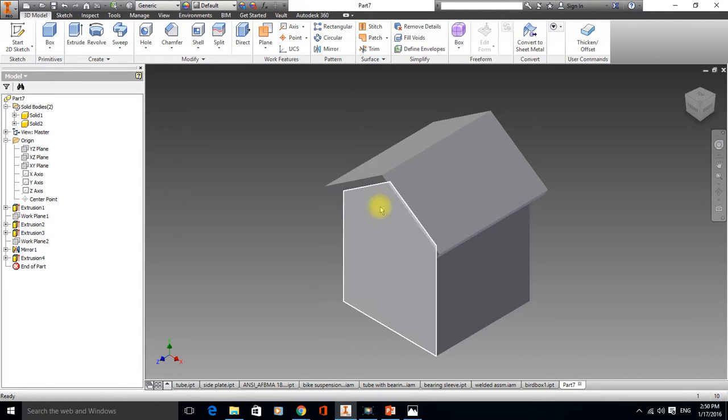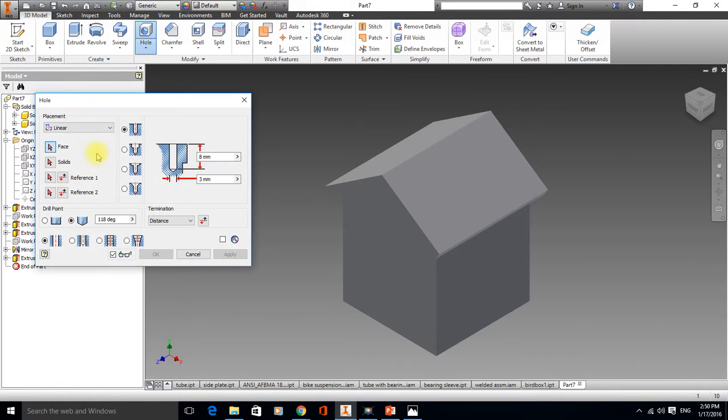Last thing to do, just put our hole in the front. Now we could draw a circle and extrude it using our cutting extrude, or we can use our hole function. It's quite nice to start using all the functions that we've got available and see which one works best for us. Let's just select hole. Placement, linear. We've got from sketch, so you could draw on there. Concentric, point, concentric. If we wanted to put a hole in the middle of a circle, we would use concentric. Let's leave it on linear.